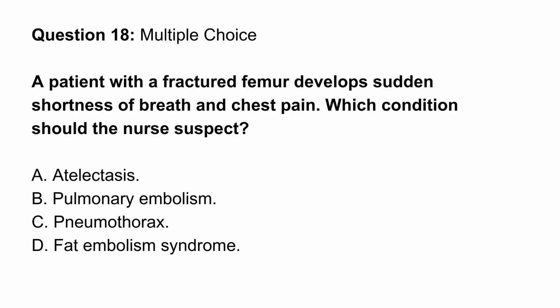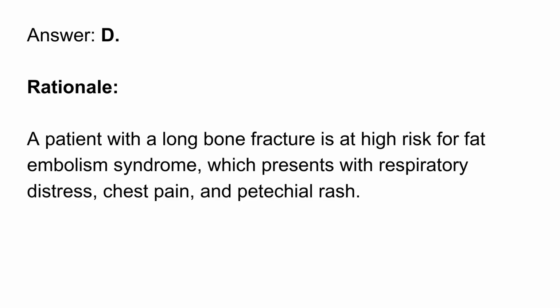Question 18. Multiple choice. A patient with a fractured femur develops sudden shortness of breath and chest pain. Which condition should the nurse suspect? A. Atelectasis. B. Pulmonary embolism. C. Pneumothorax. D. Fat embolism syndrome. Answer: D. Rationale: A patient with a long bone fracture is at high risk for fat embolism syndrome, which presents with respiratory distress, chest pain, and petechial rash.